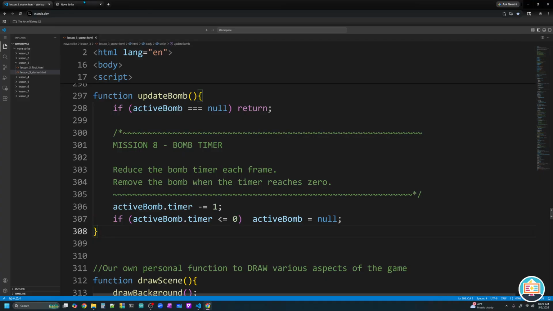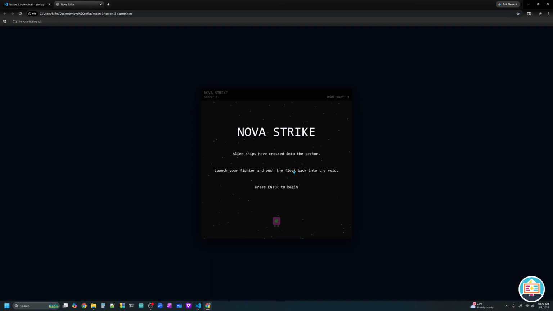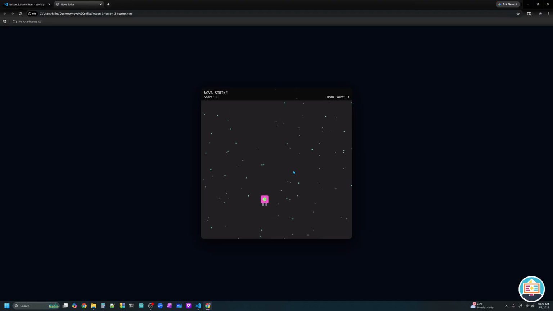Let's check the entire attack system, our core gameplay mechanic of Nova Strike. So I'll hit enter here. I can move around the game window. I can start firing. I got a nice cooldown here. All right, my bullets are starting and originating right in front of my ship. They're moving forward. They're being destroyed when they leave the screen. I can launch a bomb that's centered around the player. My bomb count goes down and the bomb disappears. I can launch another bomb and I can launch another bomb. And now that I have no bombs, can I launch one? No. So that is working perfect.